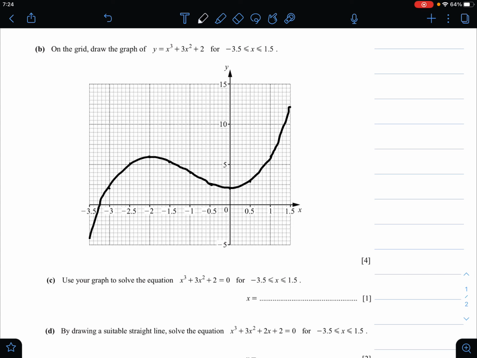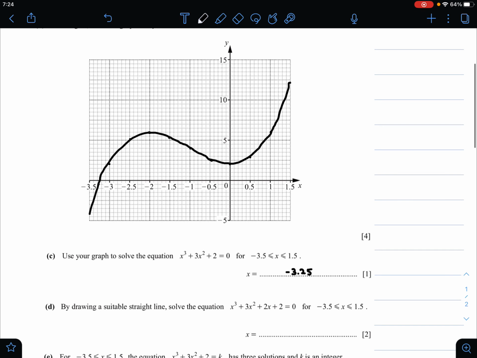So that x coordinate is between -3.2 and -3, so that would be -3.25, we could say. Now your answer may not be exactly what I got, and usually for these type of questions they give a range of answers because they know that this is just a sketch, so there can be a few variations in the answers. So let's move on to part D now.